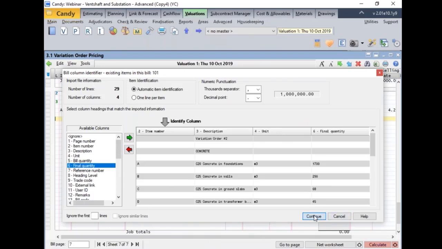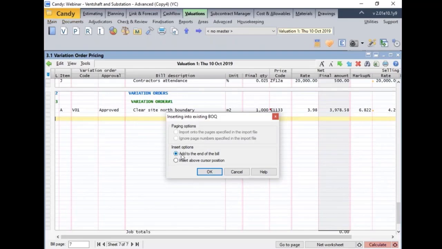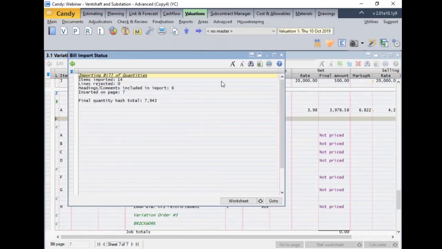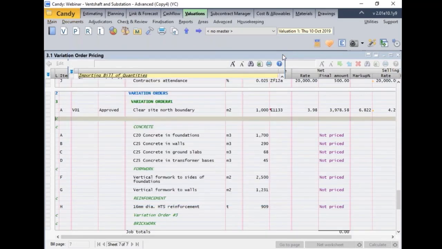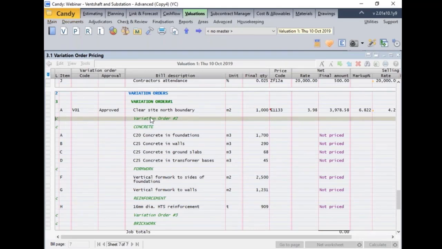Once that's done, we can continue by confirming that, and we're adding it just above the cursor position. It then gives a confidence check to confirm the total of quantity that you have brought through from Excel. Once that's confirmed, we can close it. Now you see we have variation order 2 items and variation order 3 items, all with quantities and units, but they're not structured according to our existing heading level structure.